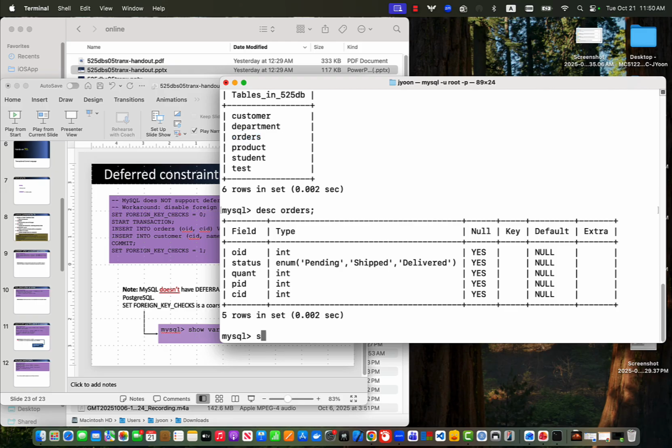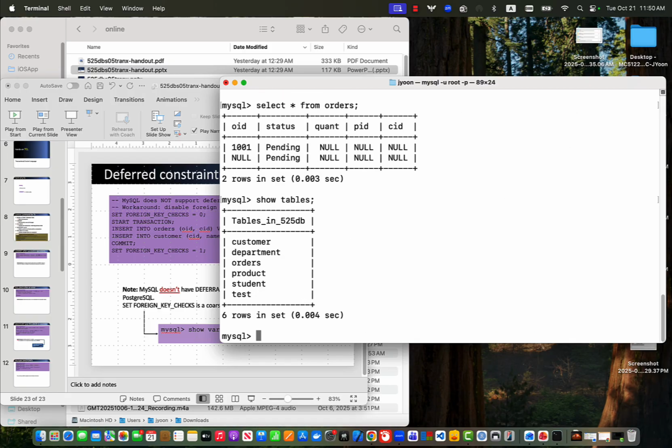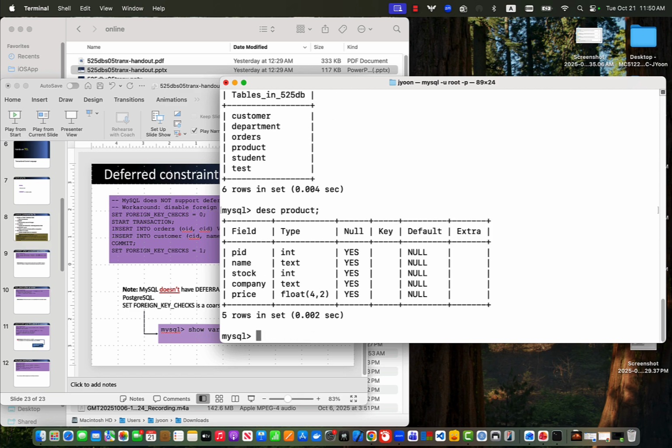So I have select star from orders, then I have those orders. And then products. So those are products.